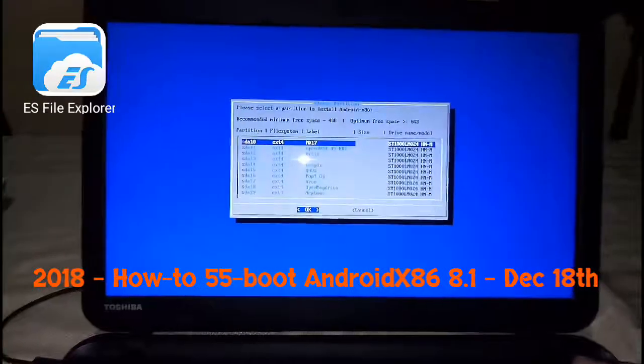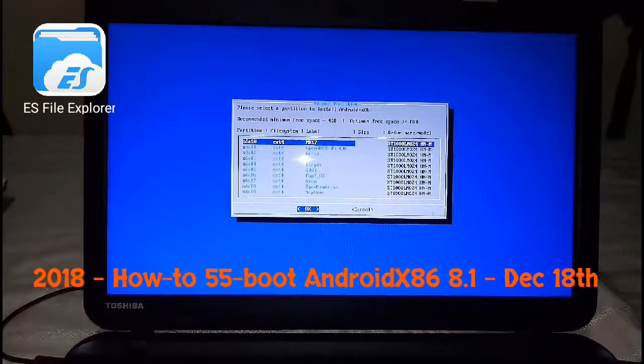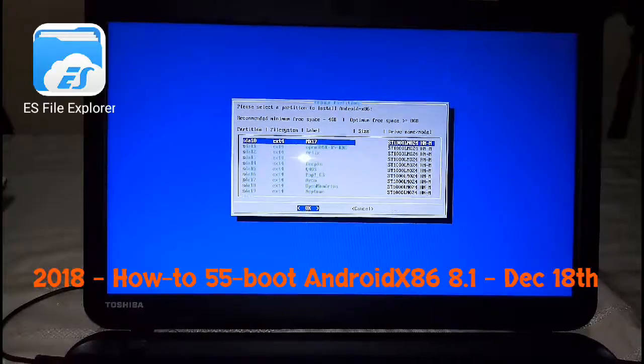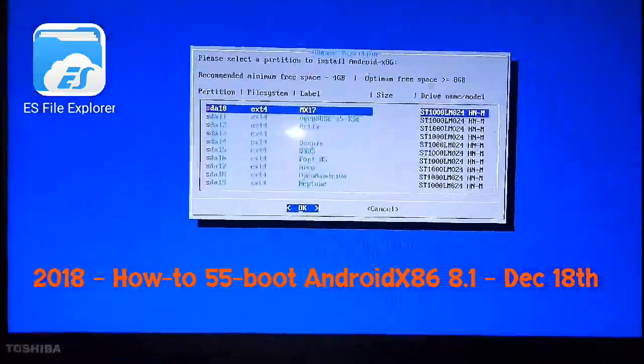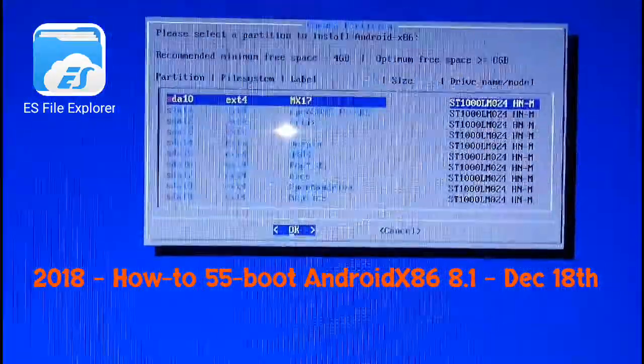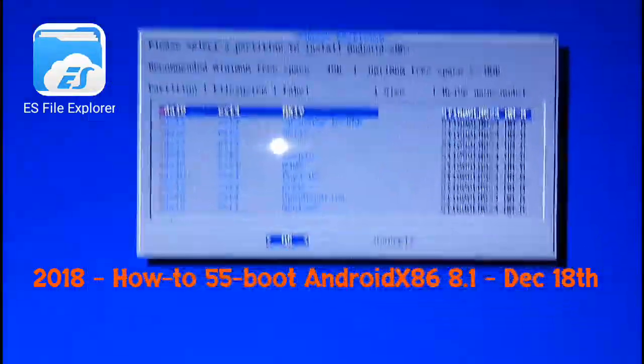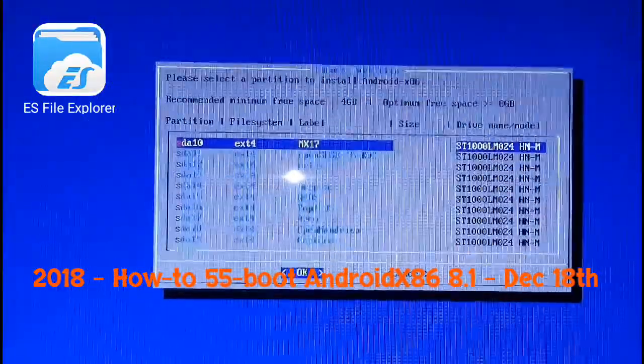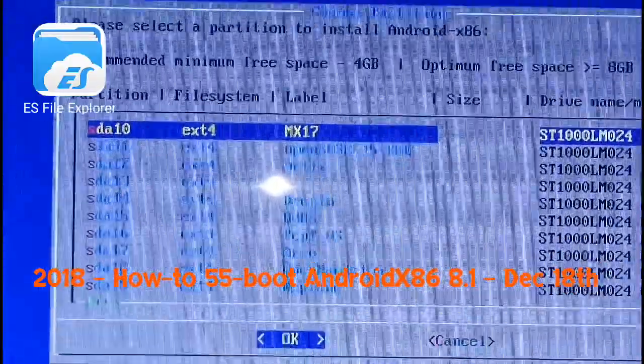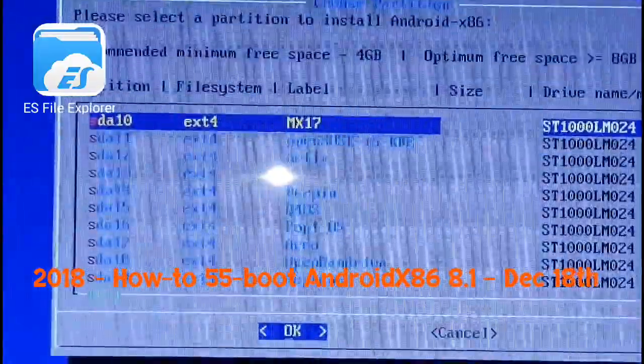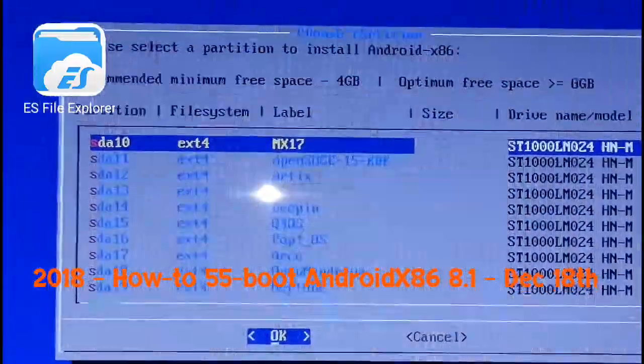Okay, so now, as you can see here, let me just zoom this a little bit here. So I only have one hard drive here.